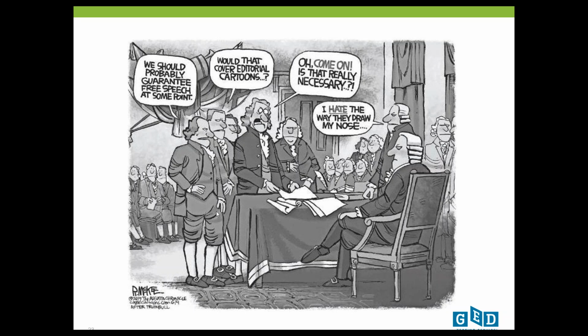From this, we could actually have students look and say, okay, what is this? What are these symbols of? Well, we are used to seeing the white hair with the rolls on it, the fancy dress with all the ruffles and frills, and representing the founding fathers. And what are they talking about? Well, we should probably guarantee free speech at some point. Well, where does free speech come from? Well, that's in the Bill of Rights. In fact, that's in the first one.